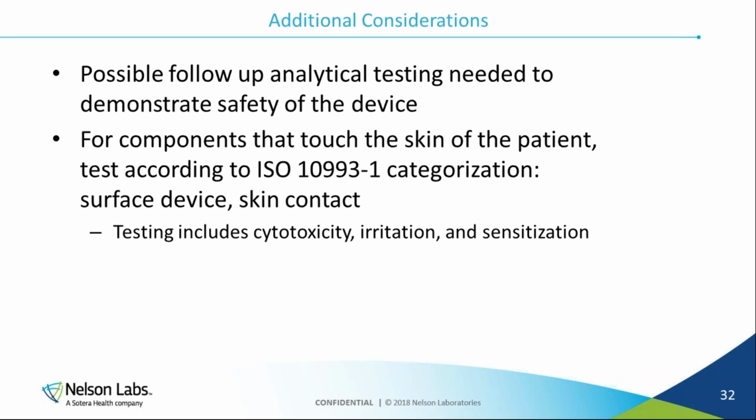Additional considerations to think about when you do this testing. There may be possible follow-up on analytical testing to demonstrate safety of the device. When we run the general chemistry, the full extractables and leachables, we cast a wide net, and sometimes we find that there's a compound that would be of concern, but it was below the detection limit.